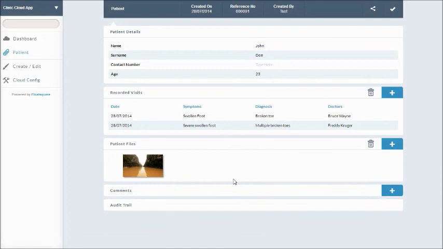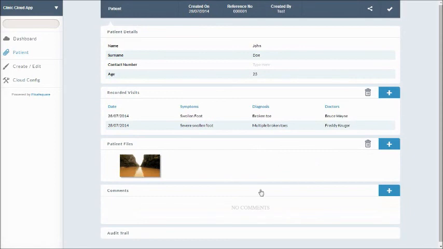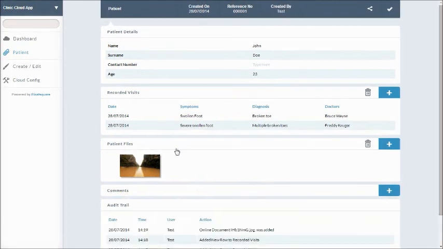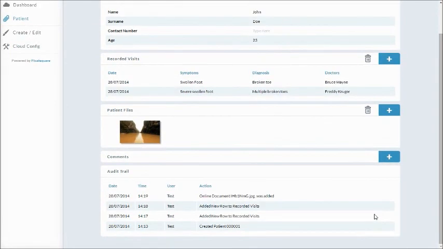Alright, so go into comments. It's basically just anyone on the system that wants to make a comment about something. You can keep track or make a note regarding this patient, and at the bottom there's an audit trail. So at any one moment or stage, if someone changes any data on this page, it gets recorded into the audit trail. So you would always know who's done what on the system, which is very important. So there's no deniability or room for vandalism and so on.